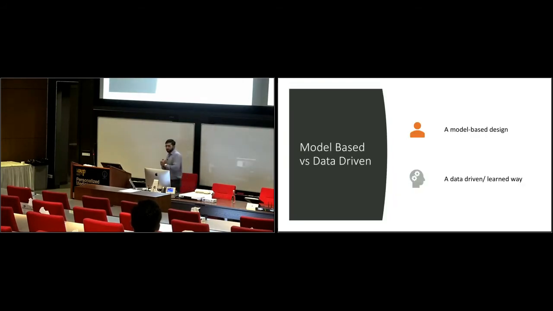Okay. So this is basically my understanding of the science that we have done so far. We have 2 ways of studying a process or doing something with it. One is a model-based design, which we have used so far in our scientific advancement. So what is a model-based design? It's basically a human observes a physical phenomena, observes some data, and then comes up with a good model for it. For example, Newton observed an apple falling, and he realized that there is something to it. He did some experiment, and he came up with equations of motion.